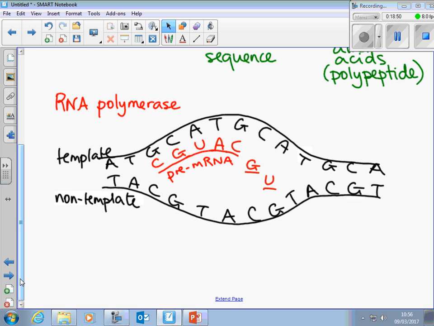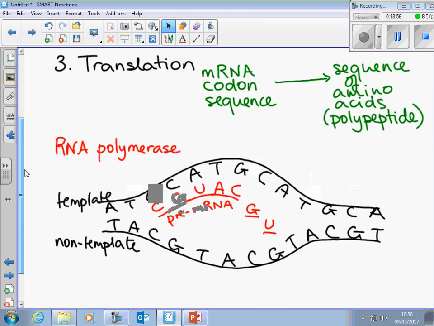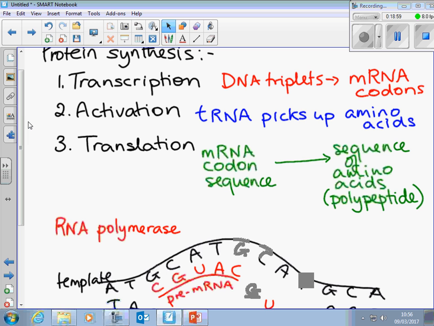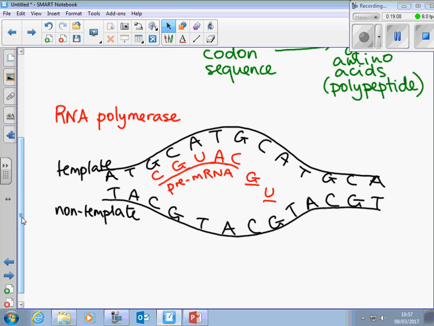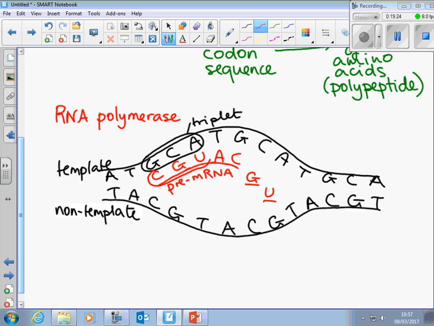And that's got to be processed before it can be used. Now, up in the summary that I did up here, I said DNA triplets are processed to produce messenger RNA codons. So, if this is a triplet, if that's a sequence of bases that's coding for one amino acid in the DNA, then the complementary section of the messenger RNA, that is what we call a codon.